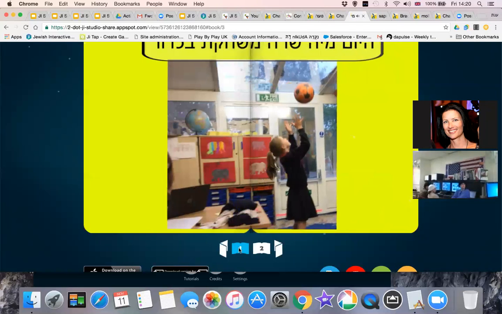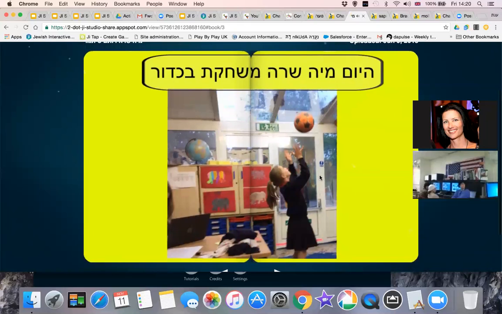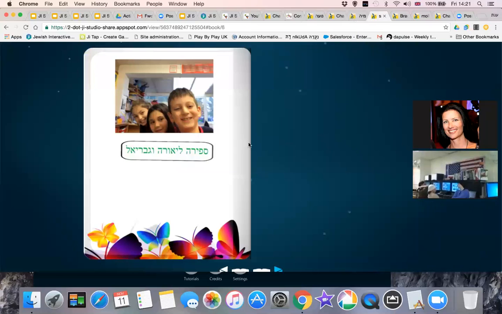And then the full sentence is, היום מיה שרה משחקת בכדור. So he used it to teach verbs, which normally is a very boring and exhausting topic to teach, but if you do it in an interactive way and kids use their own images and do their own activities, they're really, really enthusiastic about it.